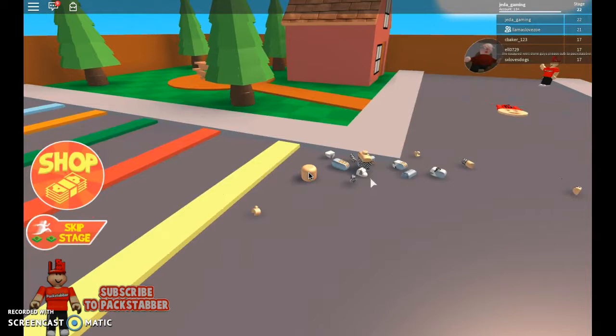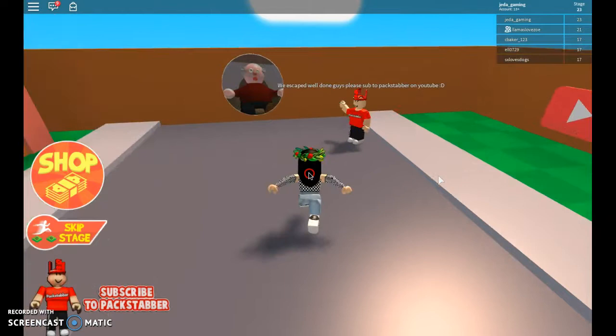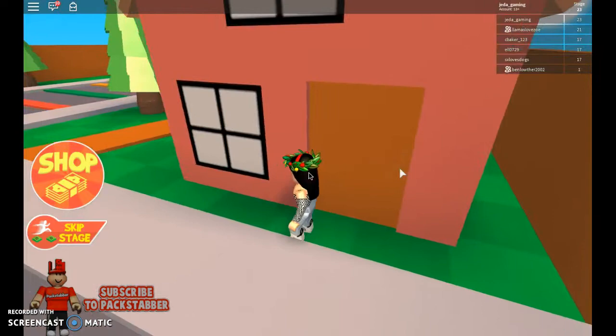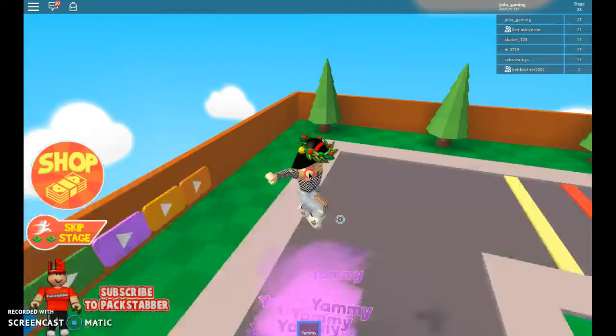Grandpa got arrested, did he? Like Grandma did. We escaped. Well done. He subbed too. Okay, whatever. If you want to sub again, mind. There's a house here. Okay, guys. Wait, let's try these ones. Wait, what is it? Yummy. What do you do? Oh, you fly. Oh, you fly with these, everybody.